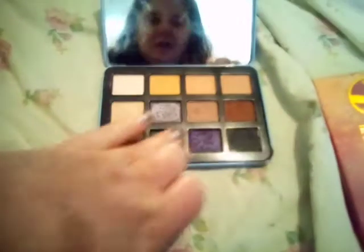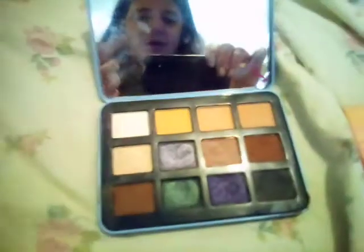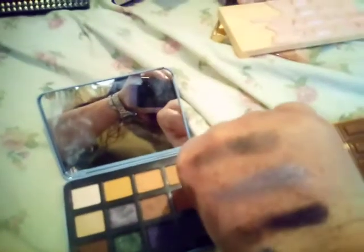Another one from Designer Brands. This was just a bit of a random release. This is the Ice Ice Baby mixtape. I love this. They did a cool one and a hot one. This is the cool one. Looks like a bit of a strange mix in the pans, but all the colours work beautifully and are phenomenal. And like I said, they're just sort of ahead of their times with their cool palettes, greens, purples, and greys and stuff. So yeah, love this palette. Keeping it.